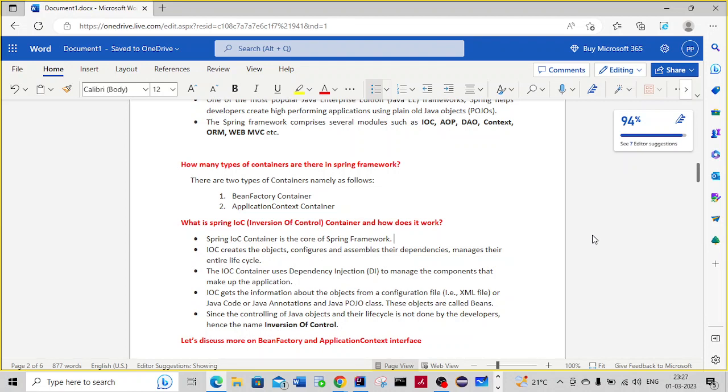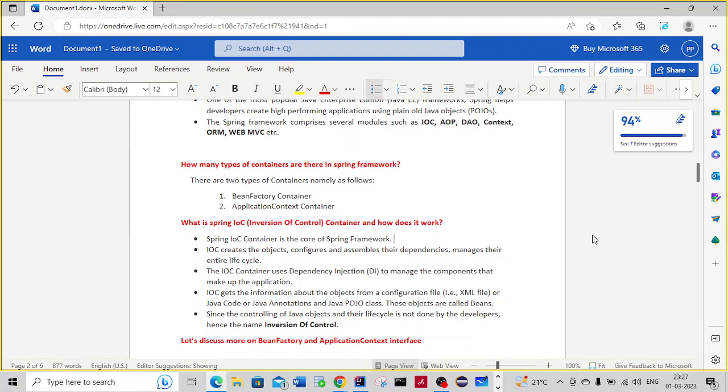One of them is an XML file, and we can also do it through Java code, through annotations, and through POJO classes. We can do all this configuration by these various methods.